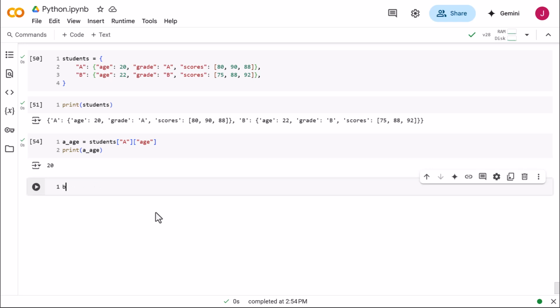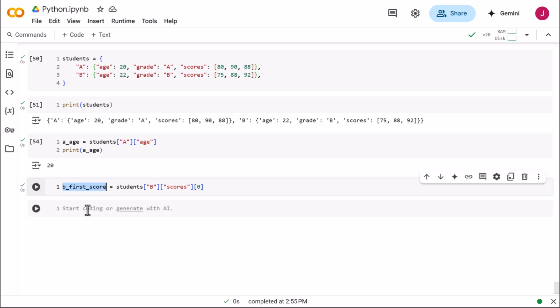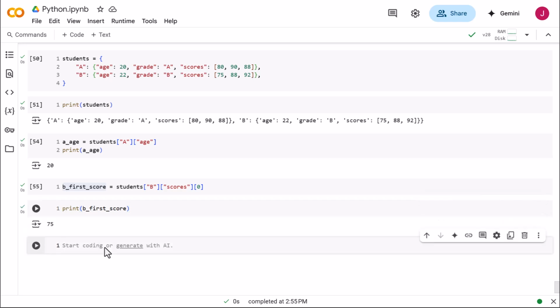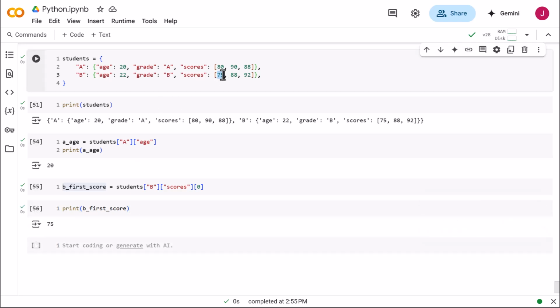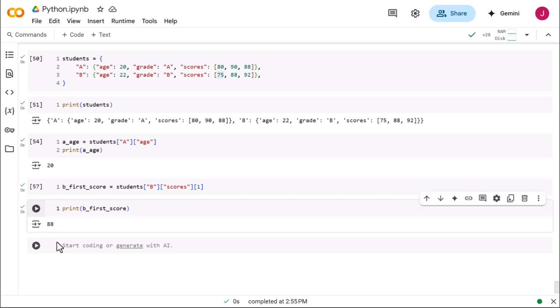For example, b_first_score is equal to students B, then scores, then the first score, right? So if I print this one now, I can get the first score of B. So the first score of B is 75. If I want to get the second one, I will go for 1 and it is 88.